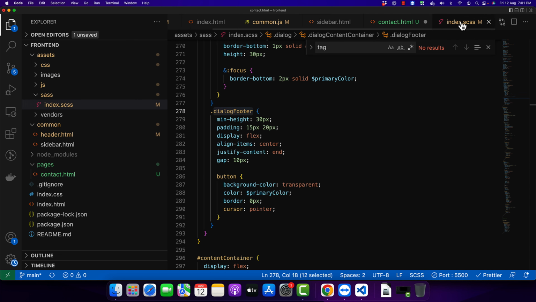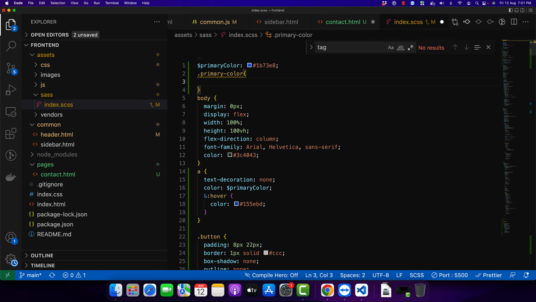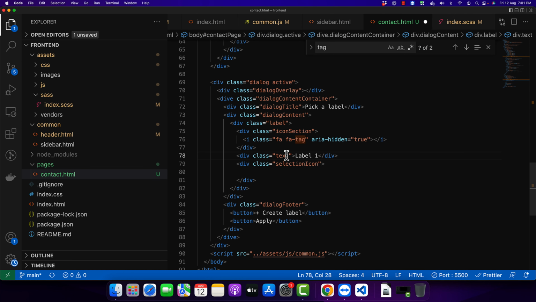I'm also going to create another helpful class that would be primary color, and I would use the color is equal to primary color variable. So now you can just give this class to any element, and that color would be applied to the text of that element.